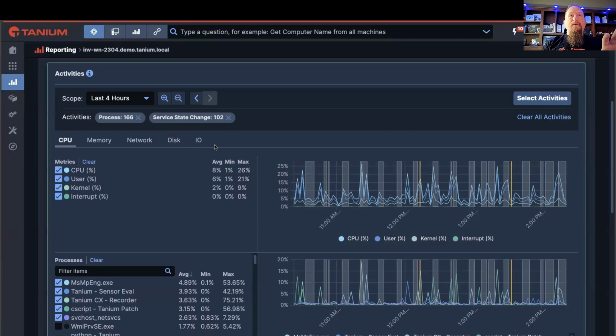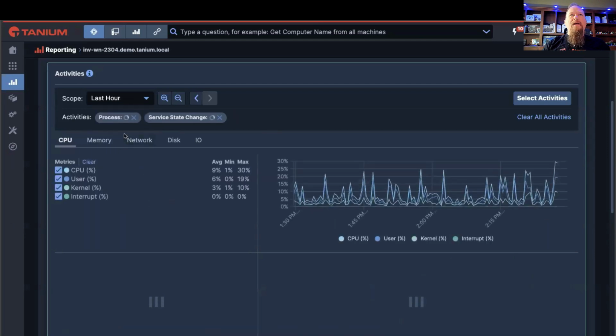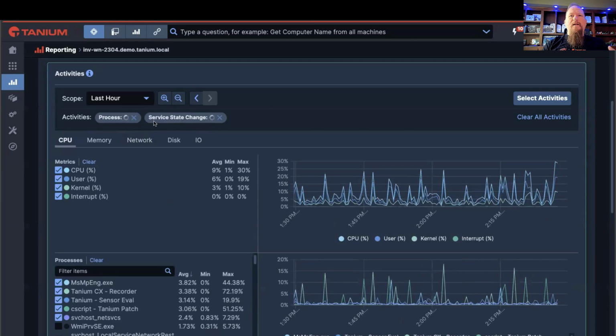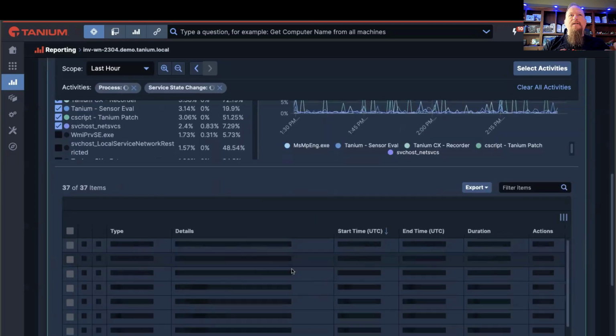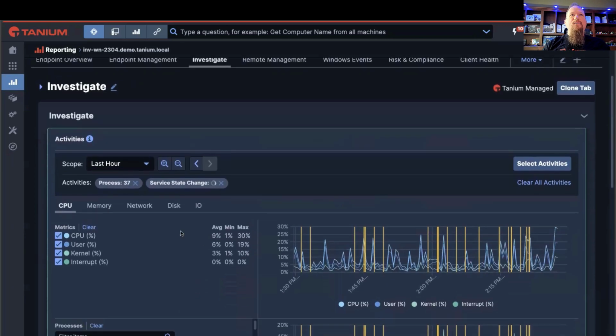Now, what we do have today is a big improvement. Again, this was a customer request, and I have gotten a lot of good feedback on this one: making it persistent. So at least while I'm in my current session here, if I change my scope, these stay put. I don't have to reselect them. Last time I talked to you, I had to reselect them anytime I changed anything about the investigation. So, for example, I can switch this to last hour, and it is automatically going to reanalyze this, give us our new counts, and load the data down here below. We can see it's starting to load already significantly faster than it ever was before.